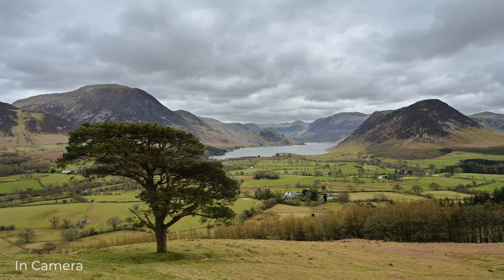Right, I think I'm going to wrap this one up here because looking out across the fells, clouds are getting thicker and doesn't really present me with much hope for better light. So I'm probably going to tuck this one away as a recce and come back in better conditions. But it's been well worth the walk up here. And if nothing else, it goes towards getting a bit more hill fit for the season.